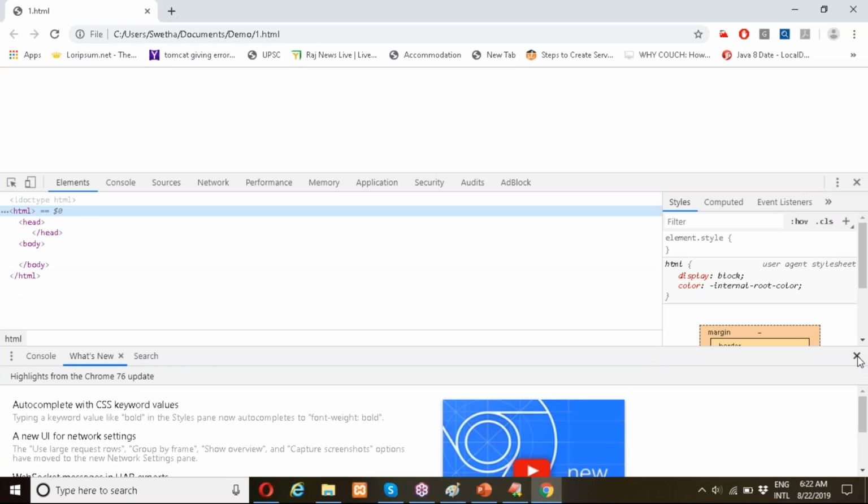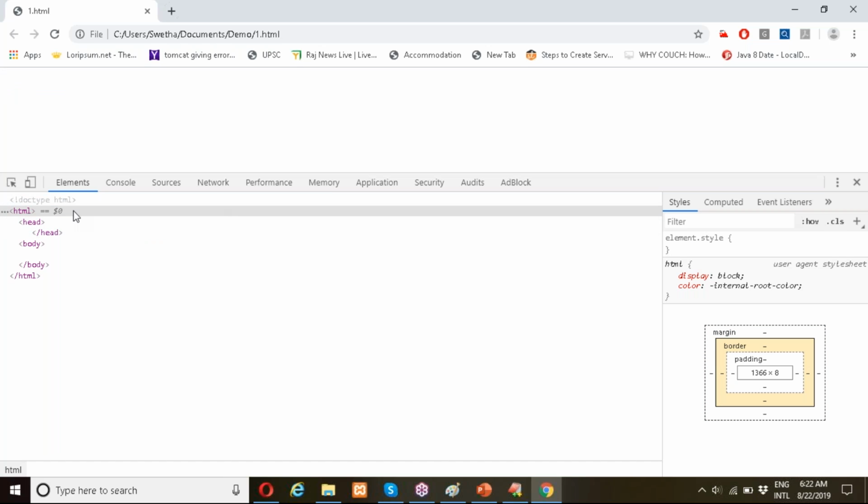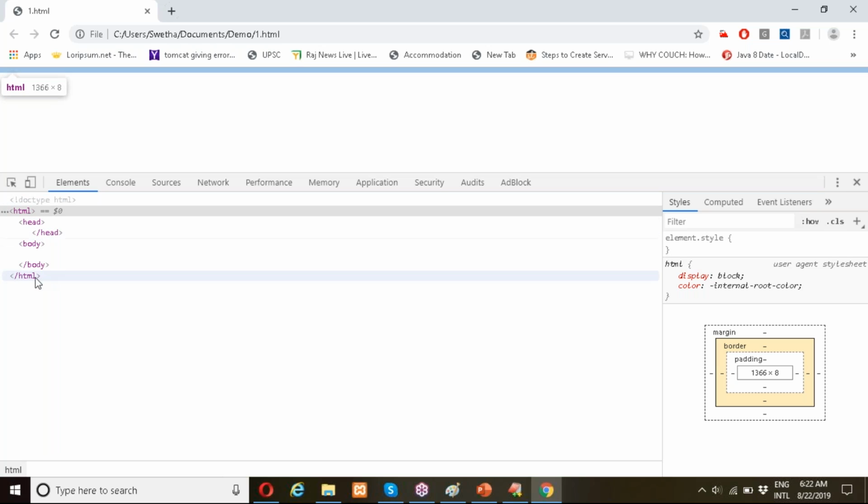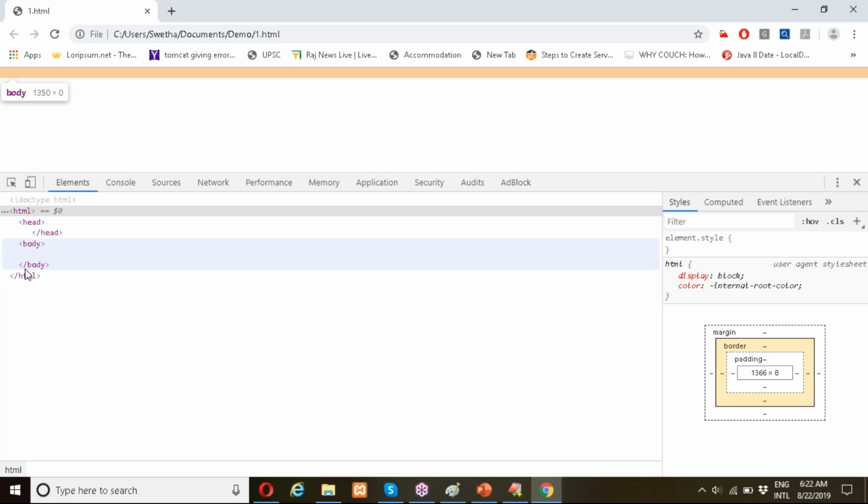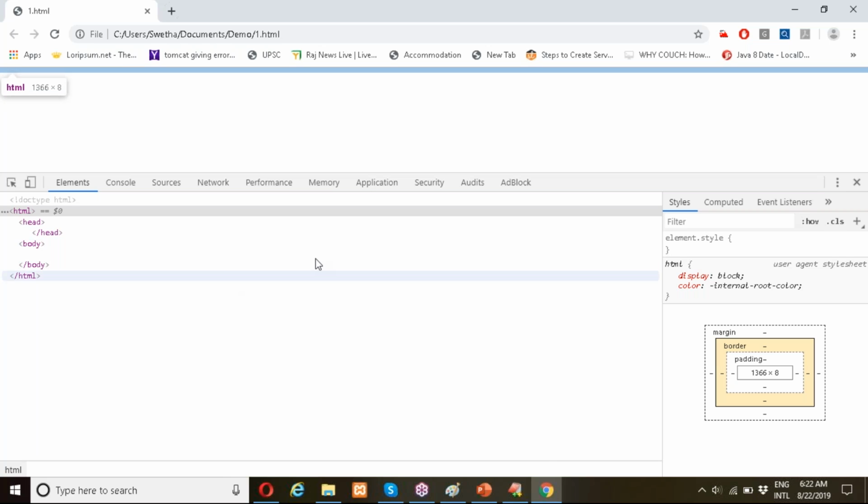See, the Chrome browser is displaying like this: HTML, head start and close, body start and close, HTML. We have only written this type of code. See, body means it is showing the total body. I want to know whether it is showing my output or not.